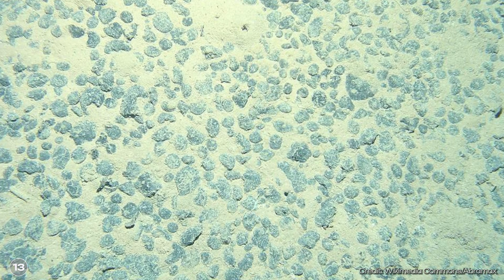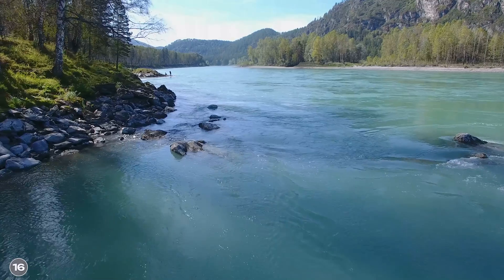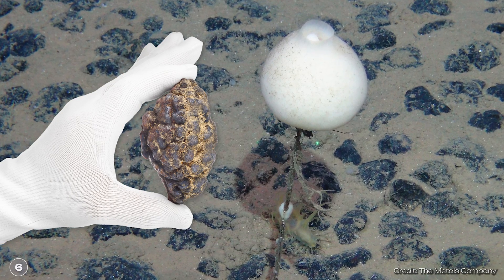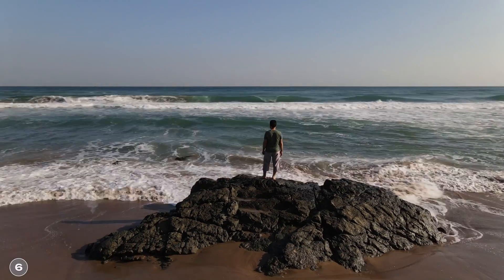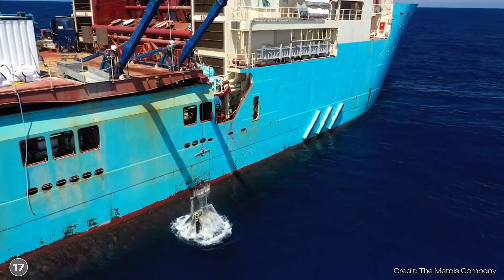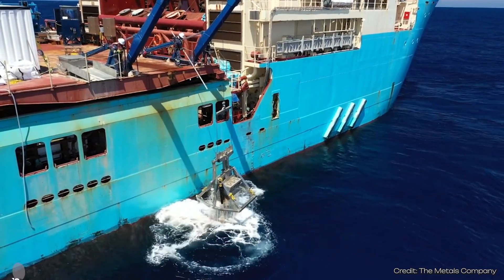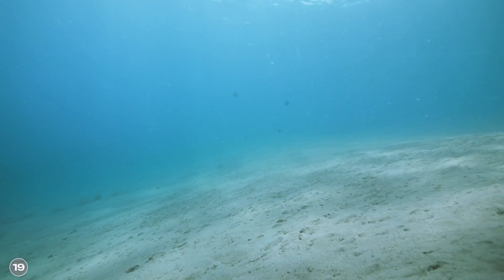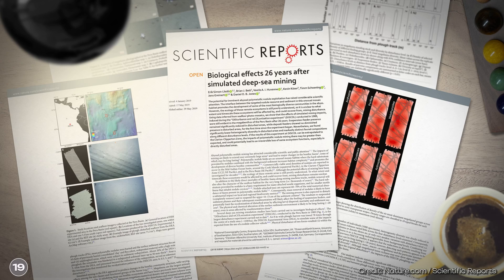This dark oxygen could have a really big impact on the ecosystem in the deep sea. Scientists have long assumed that the first cyanobacteria gave rise to the first aerobic life on Earth, but the new discovery could open up completely new questions about the origin of oxygen-dependent life. The metal nodules could also be of great significance for the organisms living there, and therefore for us and our environment — the deep sea ecosystems are responsible for the constant storage of carbon. This is also important when discussing deep sea mining, because removing the manganese nodules further endangers life in the deep sea.